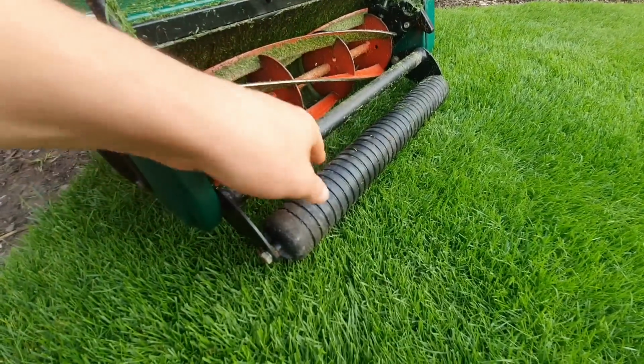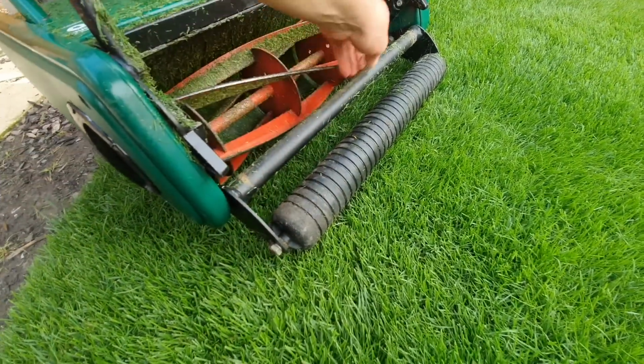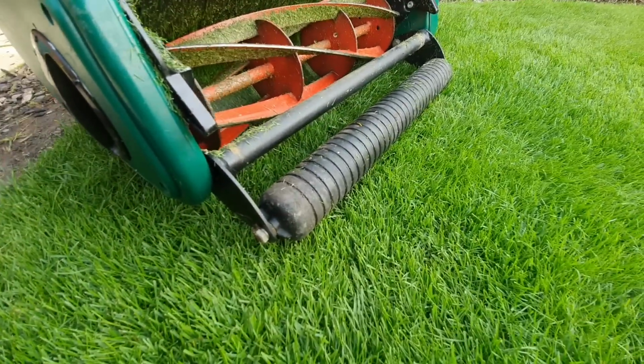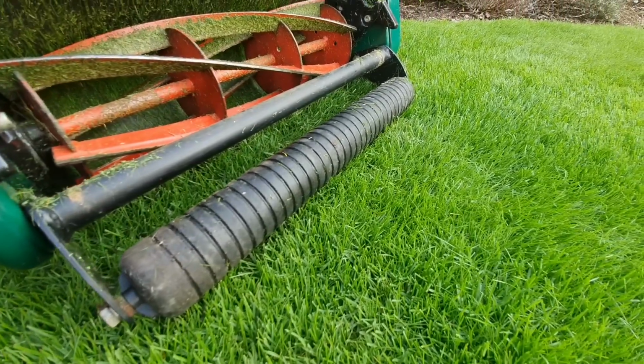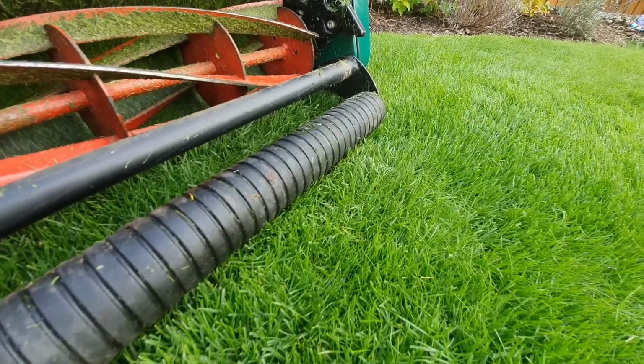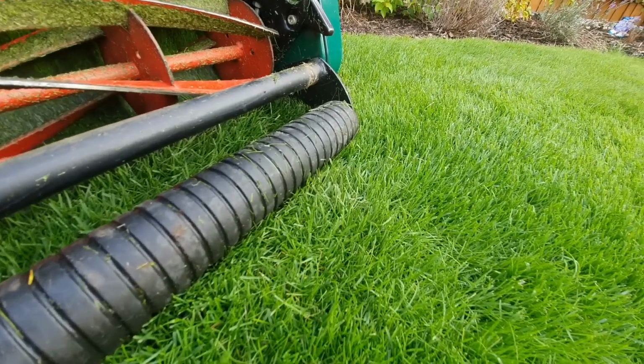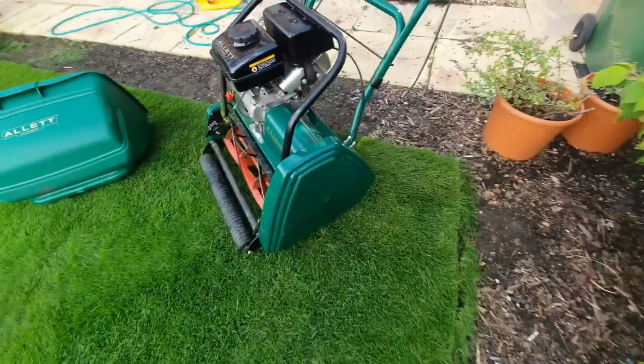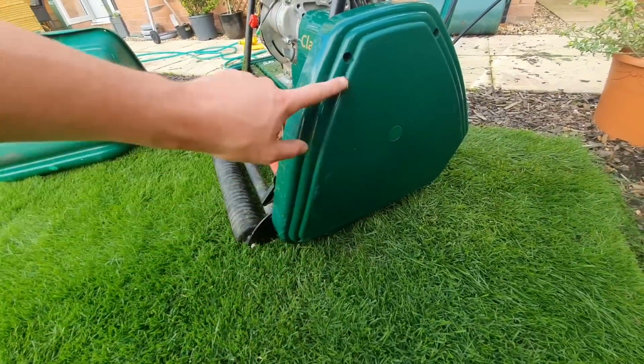Working on the front of the mower, you've got the front roller and the back roller. This particular mower doesn't actually sit on wheels, it sits on these two rollers, and this front roller controls the height of the cut. You'll see some grooves in there which are designed not to flatten the grass completely down as the front roller progresses over the lawn.